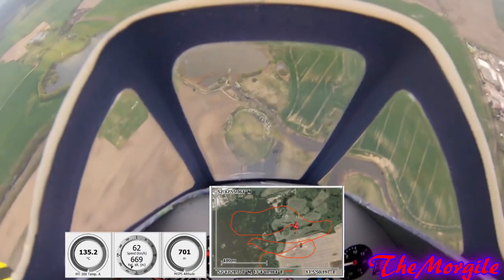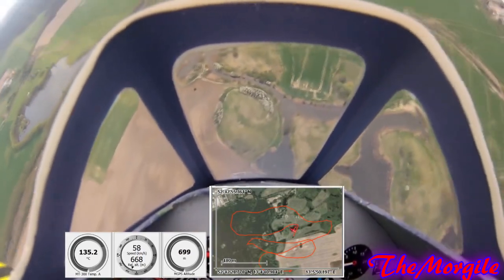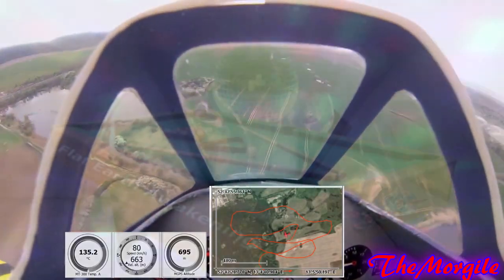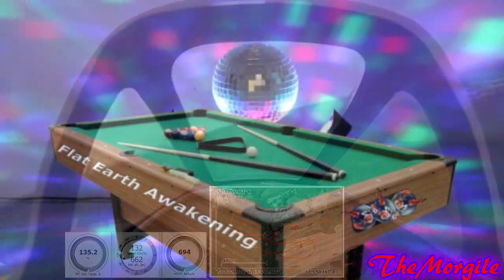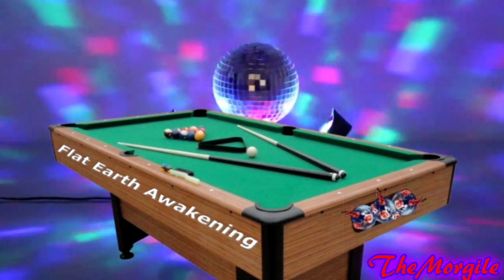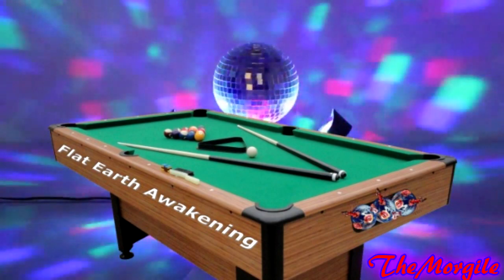Yet you've got people who insist on pointing up at the stars and the sun and what they appear to be doing in order to prove the shape and nature of the Earth. And so the pool table analogy, I think, is a perfect analogy. Maybe I can come up with something better, but I think that pretty much gets it.